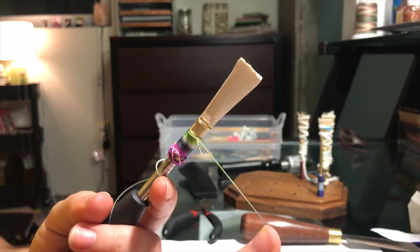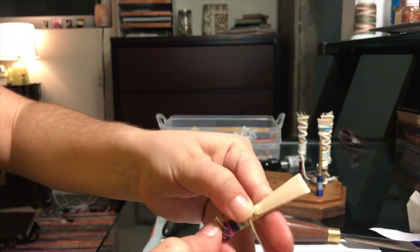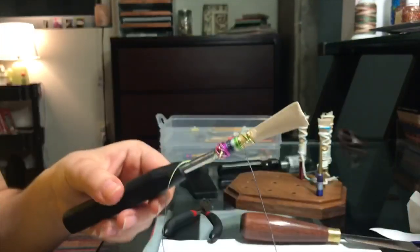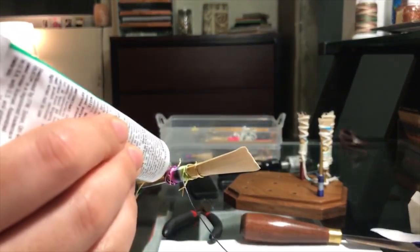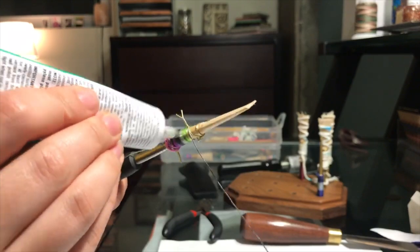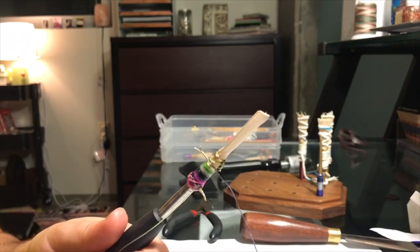Once you've gotten as close to the middle wire as you can, wrap around to the top wire and make a few loops. Then press down to secure the thread in place while you put more duco. Put the duco on the part of the reed where there is thread — again, you don't need a lot, just enough to cover all the thread. Once you've made sure that you've thoroughly covered your reed with duco, give it a couple minutes to let it set.